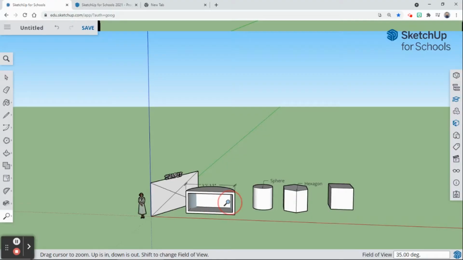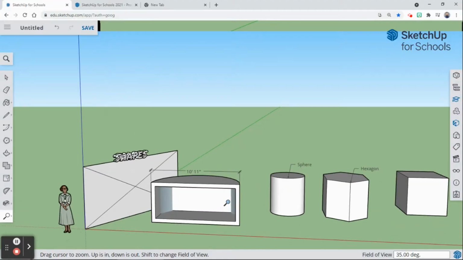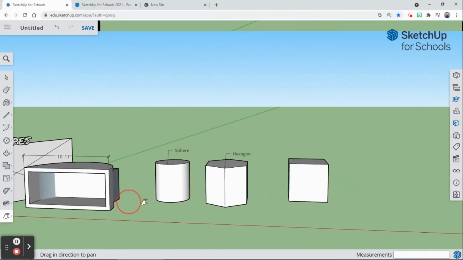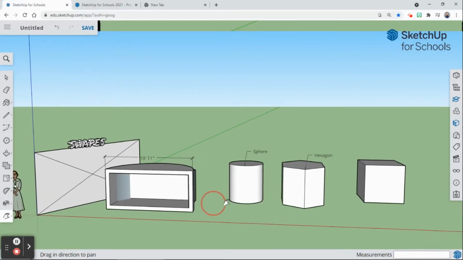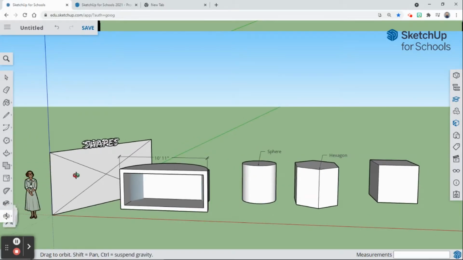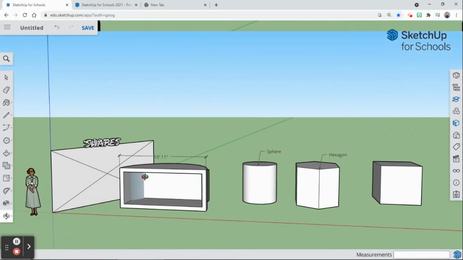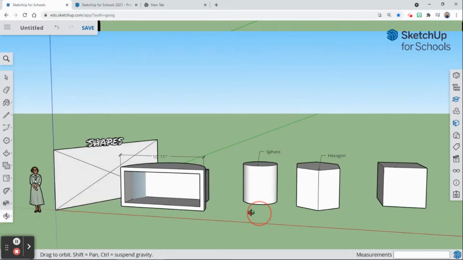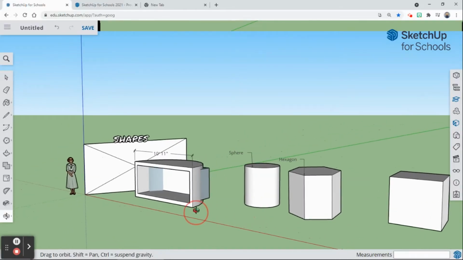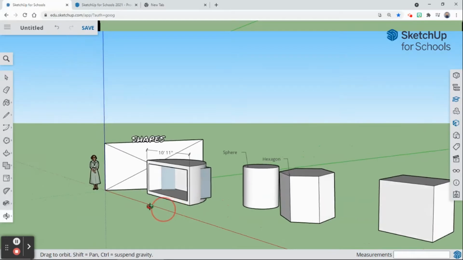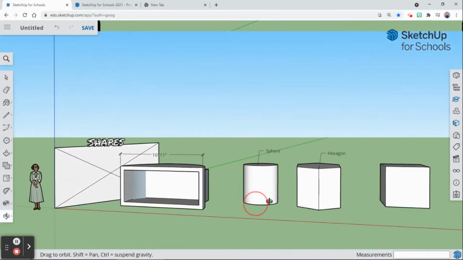It does the same thing, allows you to scroll in, okay? And then you can zoom out, or you can also use the pan tool, right? And then the orbit tool allows you to rotate. Okay. Now the shortcut for the orbit tool is the scroll button, right? So if you hit your scroll wheel button down and just rotate around, you can rotate in and out.